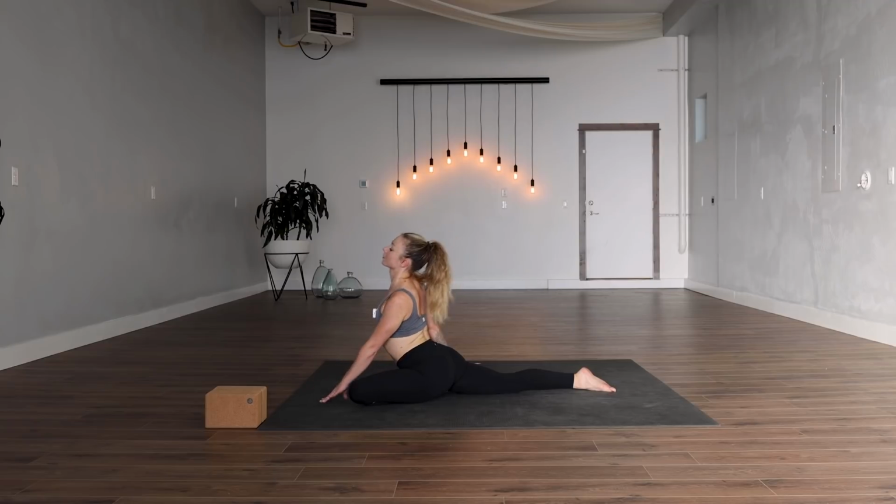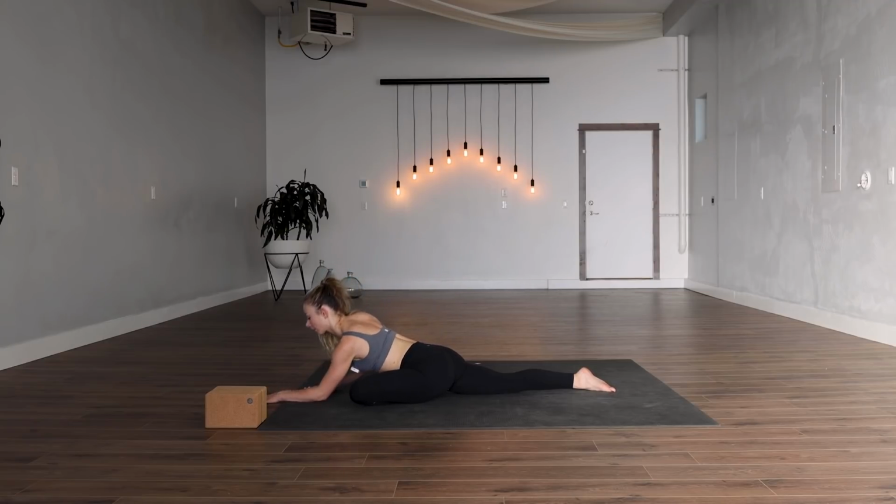And then walking the arms forward. Maybe come down onto forearms. Maybe work your way down towards belly. We're not going to stay in this shape for a super long time, but a couple cycles of breath. Think of sending breath into the places in the body where there is sensation, so likely the left hip. Two more cycles here.